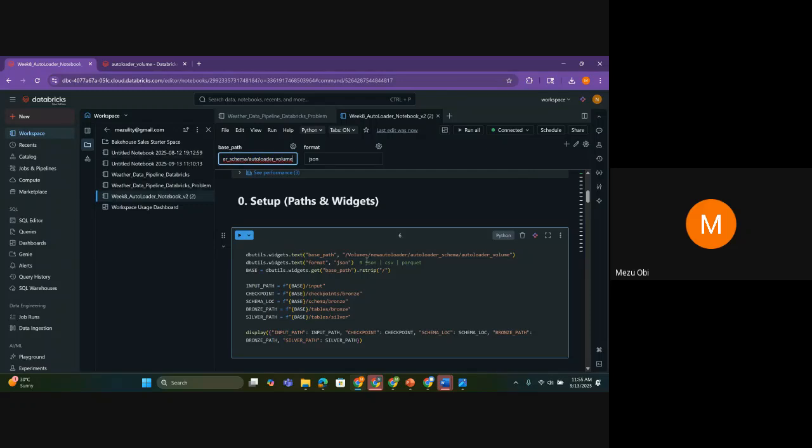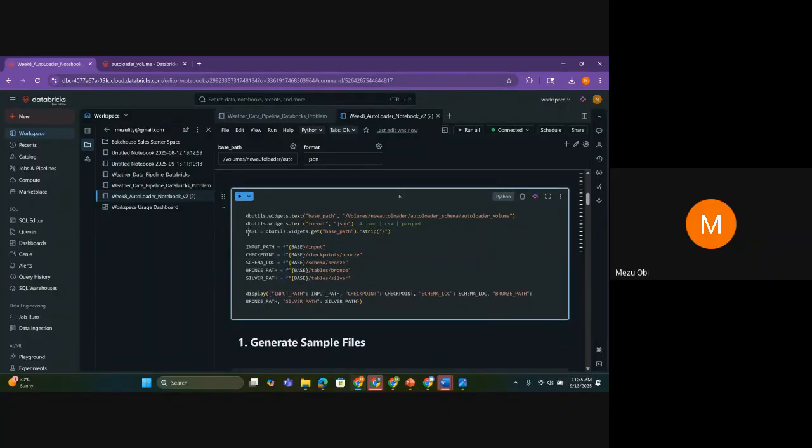Also copy the same thing over here at the top, because I hope some of you might know how to do this. If you have a notebook and you want to pass in parameters, you can do that using this widget. So we picked JSON, right? JSON will be our data format. You are welcome to pick CSV or Parquet, but whatever you pick, be consistent, like pass it in here.